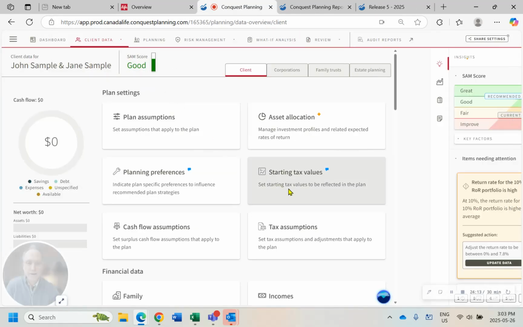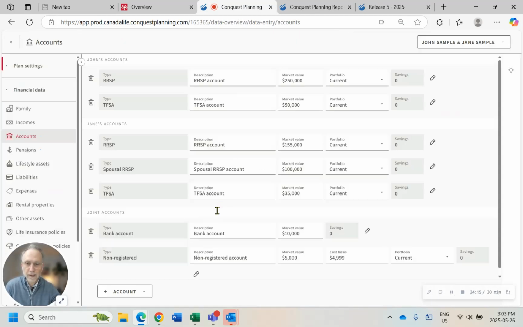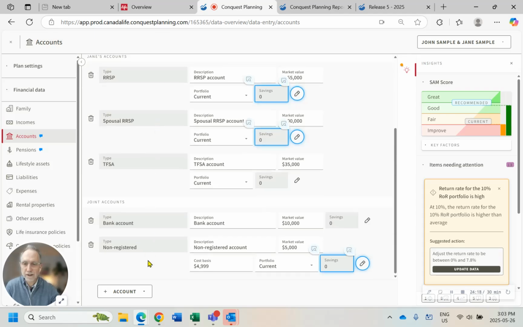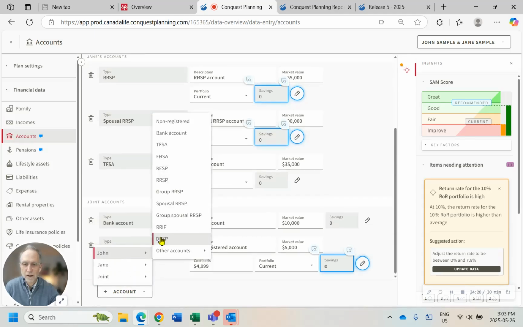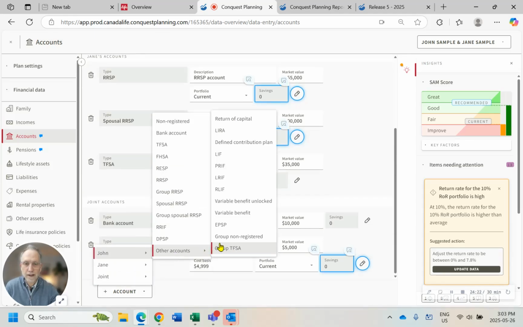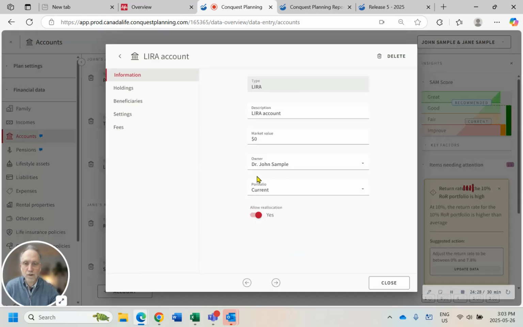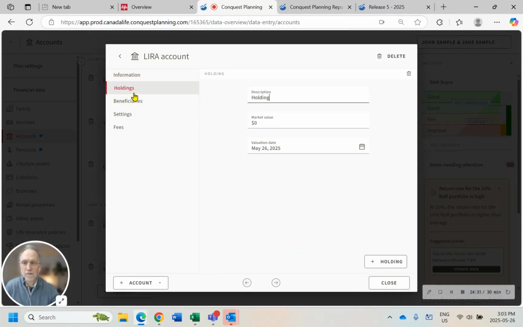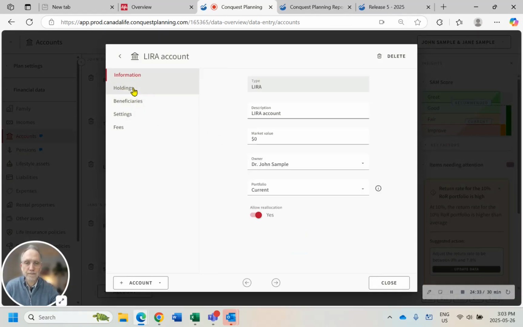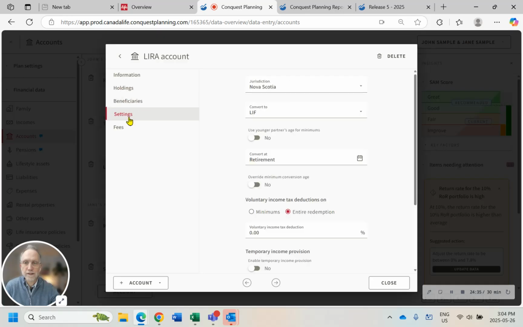If we go back here, if we go to accounts, I don't have any locked-in accounts. I'll add one in quickly for John. Other accounts, let's add the LIRA. We go into more data and we can go to information, holdings, beneficiaries, settings here.